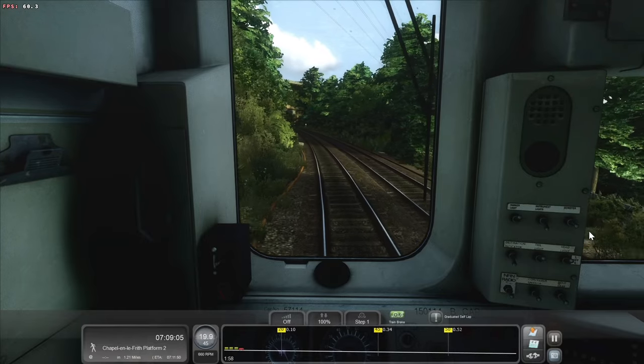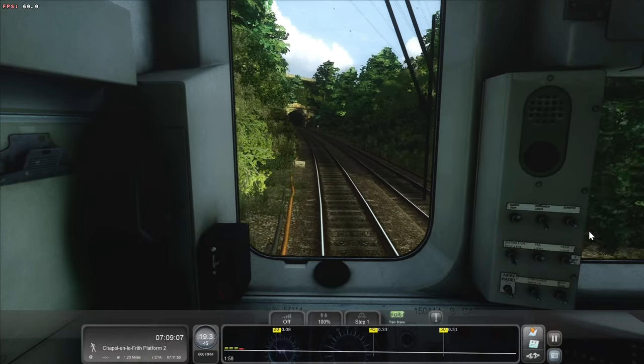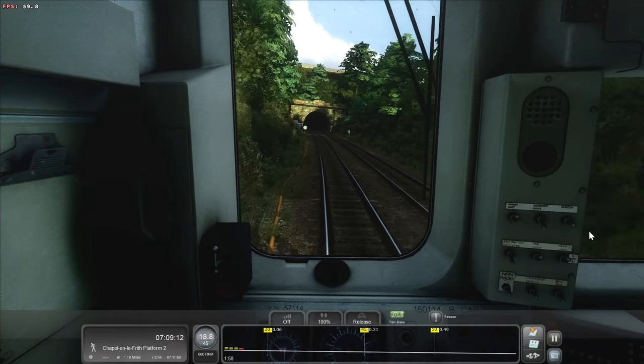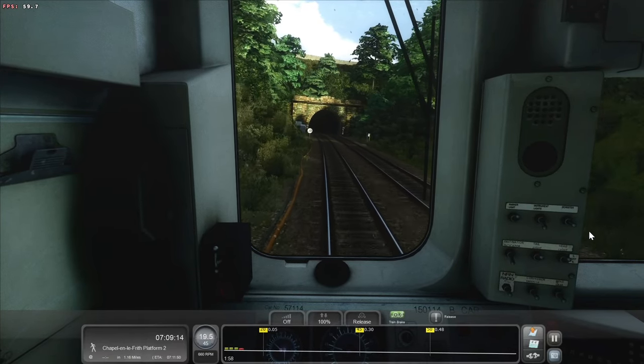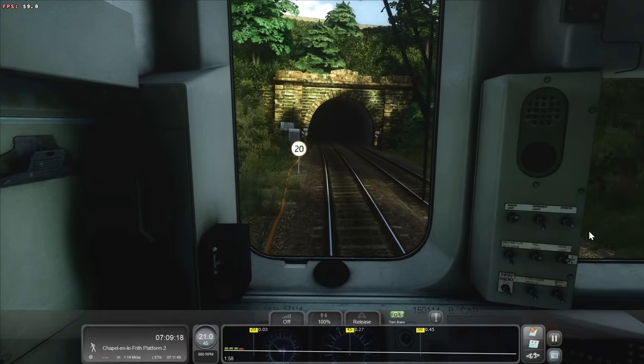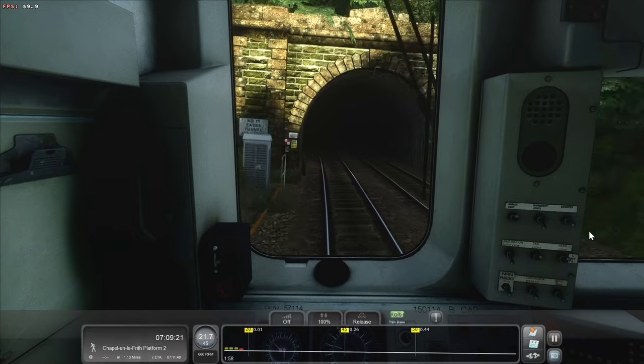Again, if you release the brakes, you're immediately feeling that the train is absolutely speeding away. This is Eaves Tunnel.